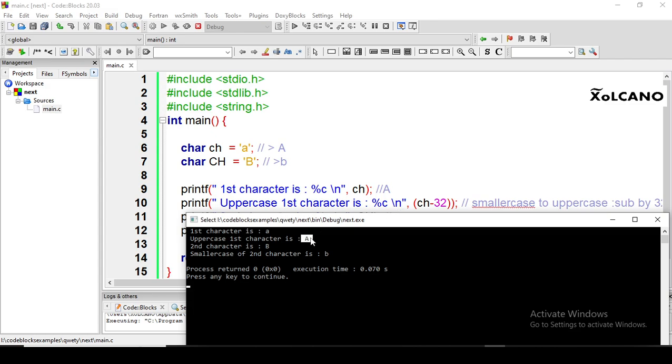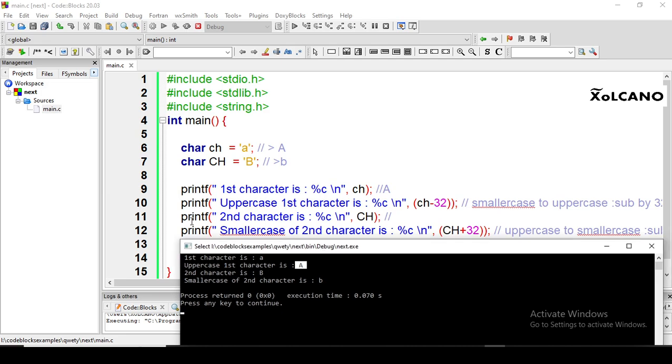It will become capital A. And for the second example, that is converting capital B to small letter b, I am just adding 32 to the ch variable. It will convert capital B to small b.